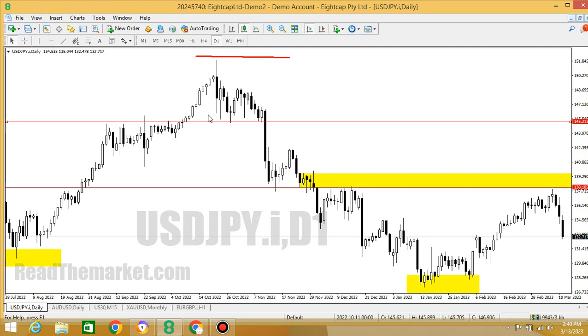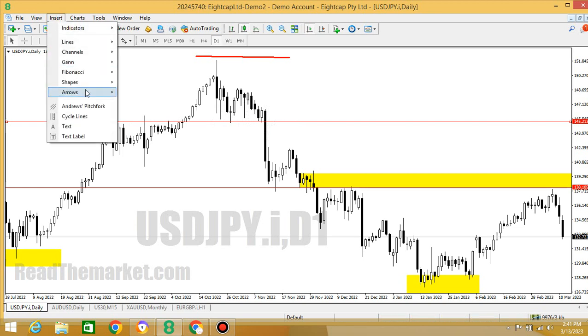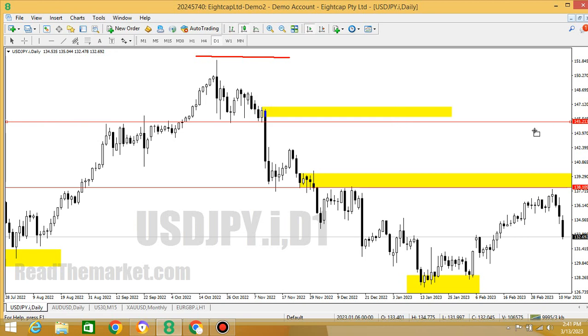So this is the MPL, so this level has been manipulated so many times. So spike, and there's the base. So at this point, if I was going to post a setup of USD/JPY, this would be the setup for me. I'll be convinced by this one at the top.